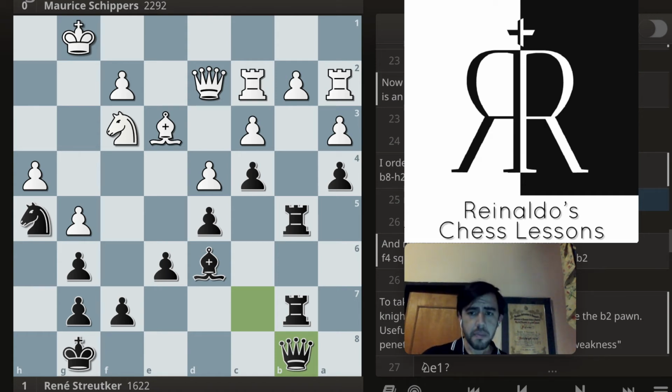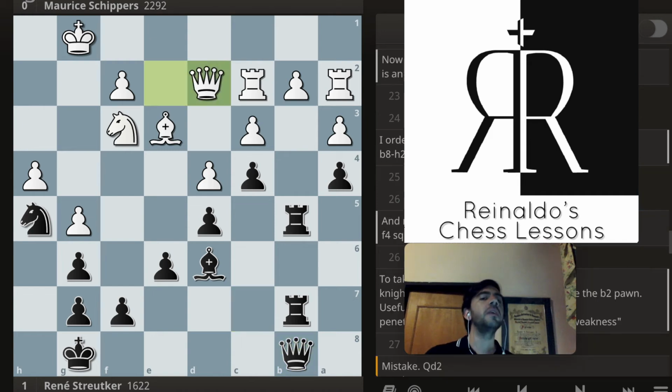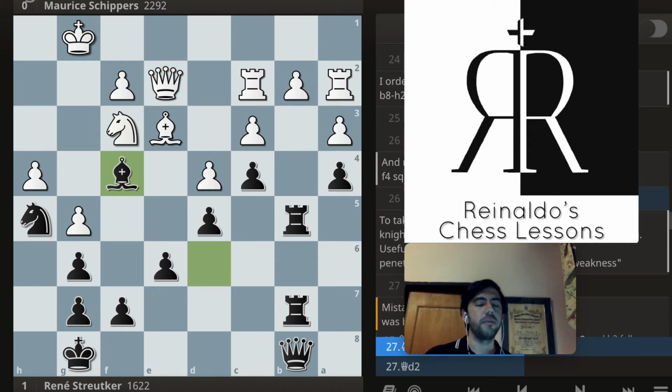Okay, so here after Queen b8, this is a kind of waiting move, just waiting on the second rank. And now Bishop f4. Okay, this move is a fantastic move, because first of all, at first glance it doesn't look too logical, because it seems like Black is allowing the exchange of this bad bishop for the good bishop.